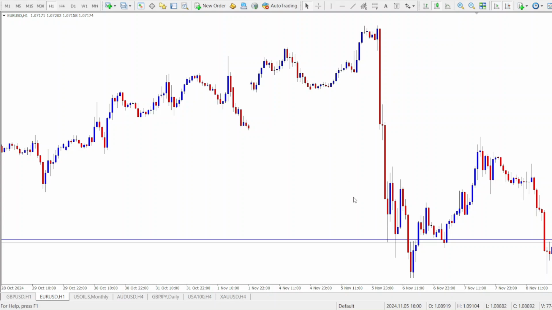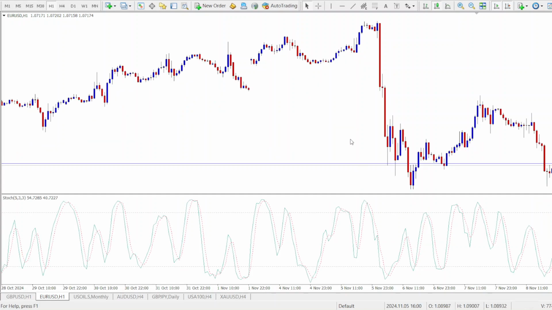In this particular video, we are going to be diving into a technique that every scalper should know, and that is none other than the stochastic scalping strategy. So I'm going to be loading the stochastic oscillator to the chart. This is a killer method for getting precise entries, especially if you are aiming for quick short-term trades in the forex market. So you might want to grab a pen and paper and get ready to take some notes.